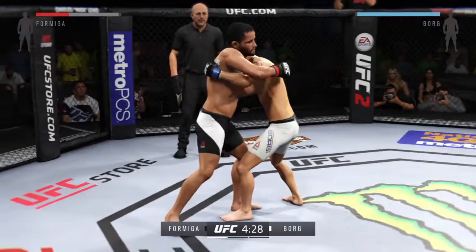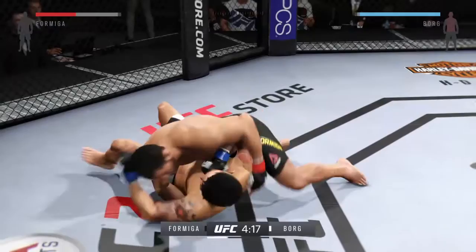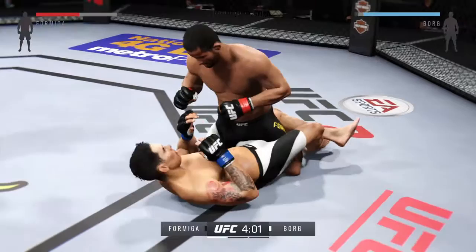One overhook, one underhook. Looks like he's got double underhooks here. Wow, that was a quick takedown. Half guard. Formiga's got it back in half guard now. Borg gets it back into his guard.